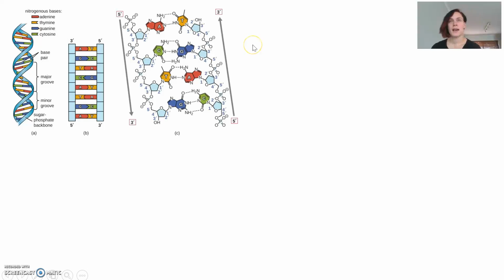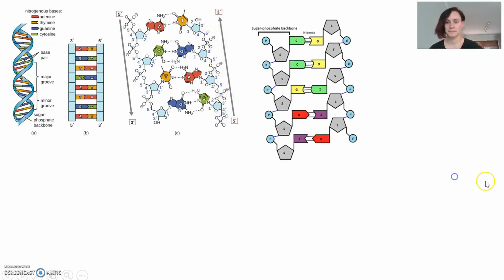You're going to see DNA shown in so many different ways, and it doesn't really matter which way you draw it or illustrate it in any other way that makes sense to you, but you're going to see it in so many different forms. So we've got this twisted ladder kind of structure here, we've got the straightened out ladder version, and you've got a more chemically horrifying looking one, but really important. This will come into play in a moment.